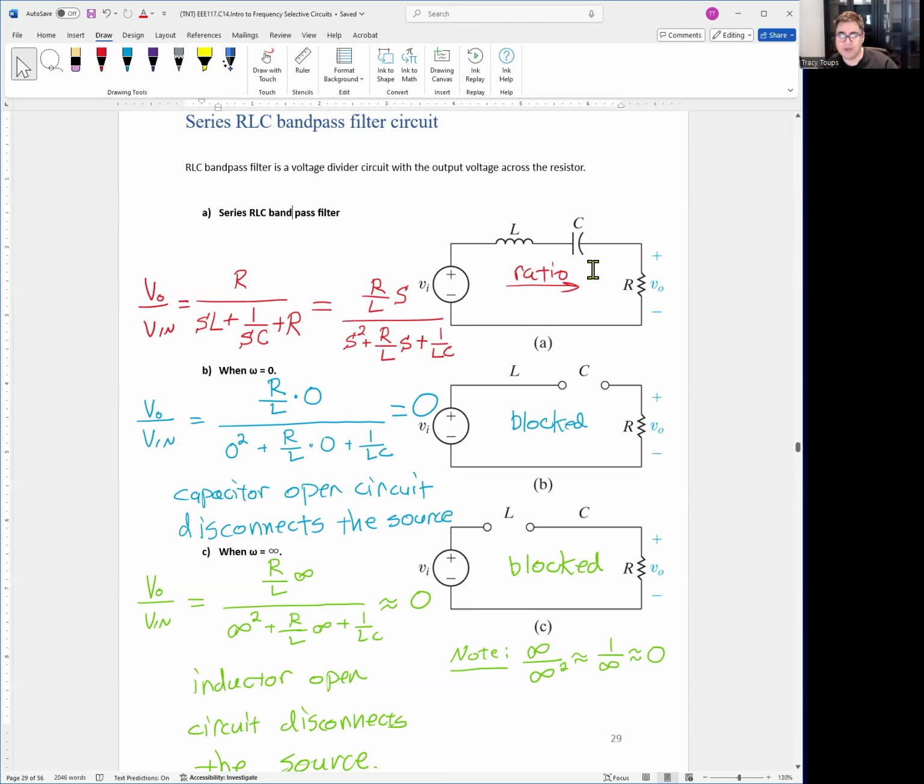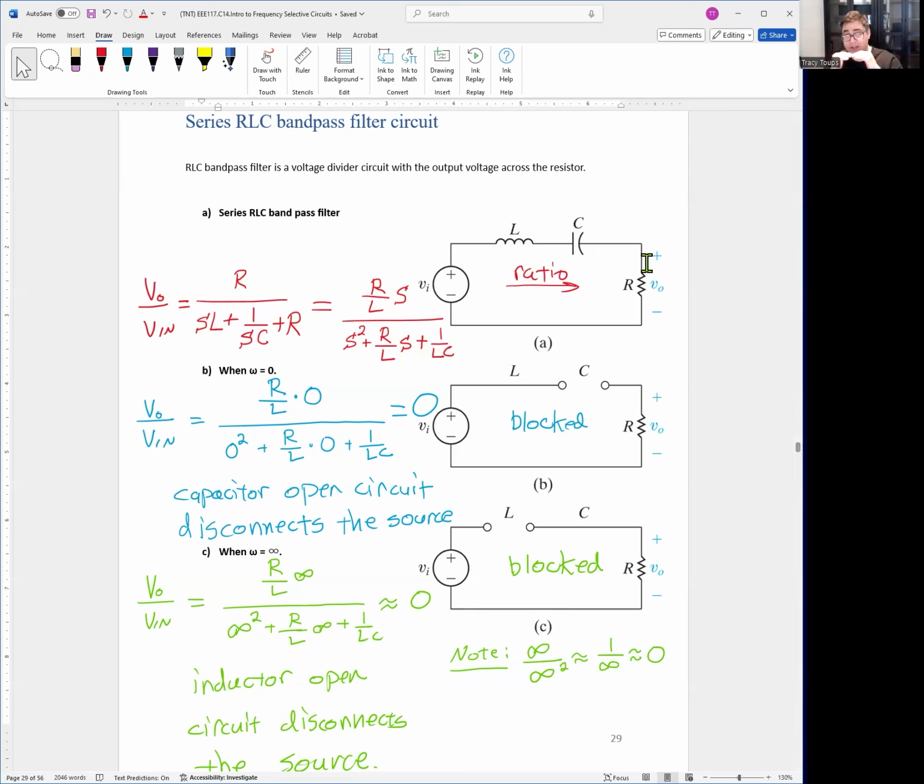So while the frequency is somewhere in the middle, there's going to be a kind of a balancing act where we're going to let the signal through. Now, if you remember from one of the earlier chapters, we talked about resonance. There will be a certain frequency point where the impedance of the inductor and the impedance of the capacitor will cancel out. At that specific frequency, you'll have a series resonance where both the L and the C will cancel each other out, and then a voltage will pass straight through. And that's the whole point of a bandpass filter: we're using an RLC resonance circuit.